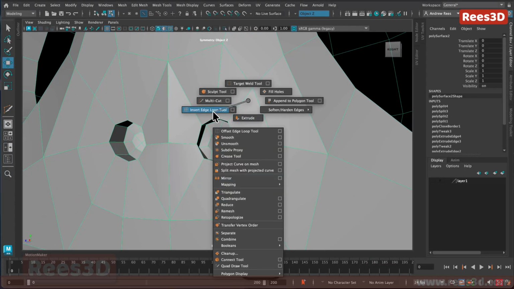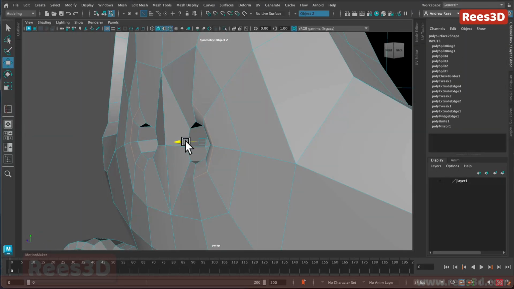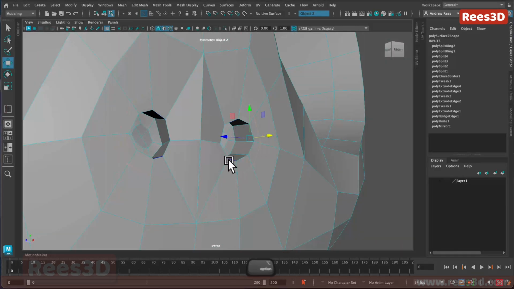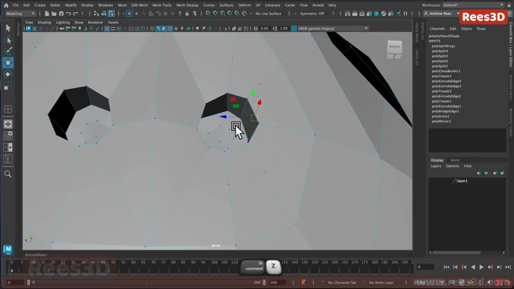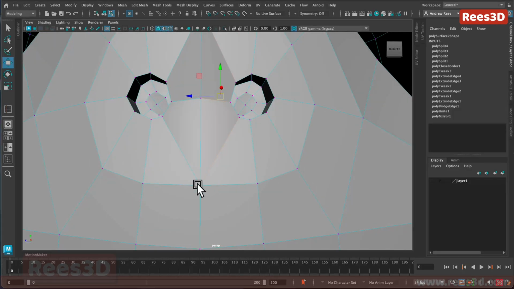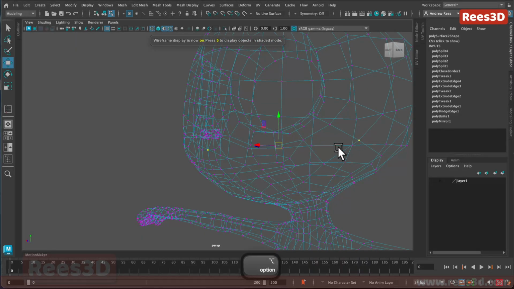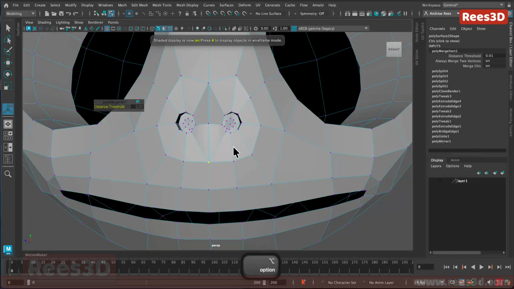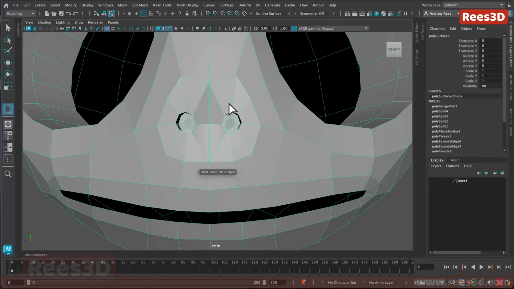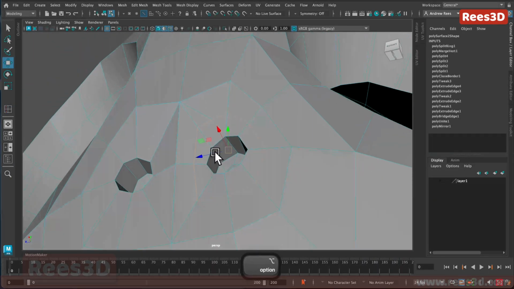Now just to add more detail, we can add one edge loop right up here, and this would pull it up. What happened this side? Let me give it a try here, yes, you see there's an extra edge, and that's why I did not create everywhere. So I'll undo all that step. Okay, and I will merge these guys. We need to make sure that we're not selecting anything from the back. Okay, then merge. Okay, let me try to create the insert edge loop tool one more time. Yes, excellent. There is a little problem, but that's okay.